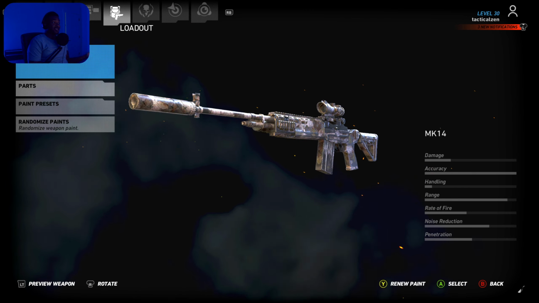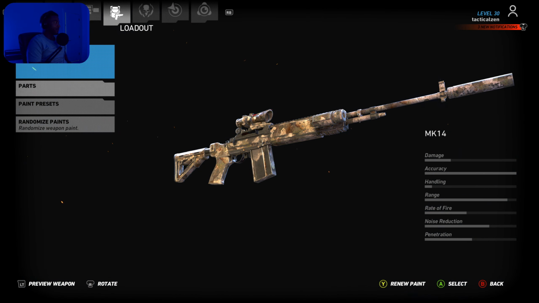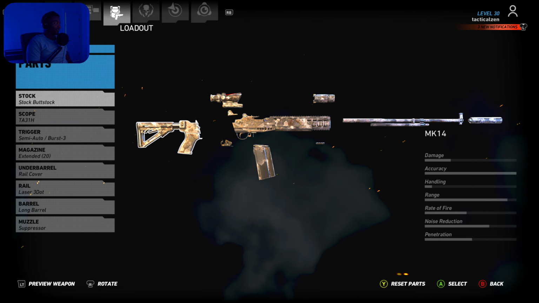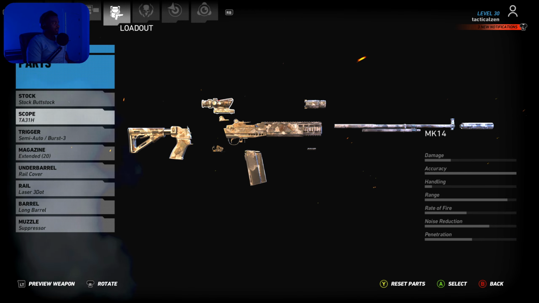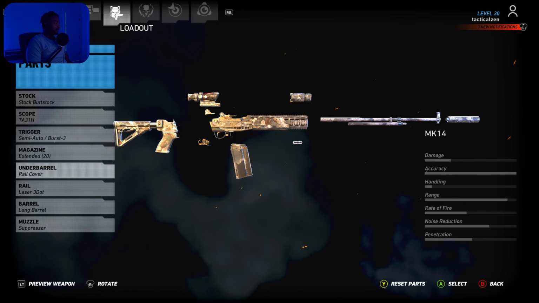I also switched up my sniper rifle. I'm now using the MK14. It's firing a lot quicker than my previous weapon, so it's gonna take a little bit of an adjustment. I'm getting used to this faster sniper again, but we are using the TA31H scope. We have a semi-auto, burst, extended mag, rail cover.